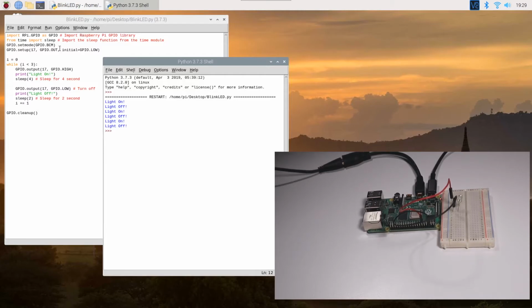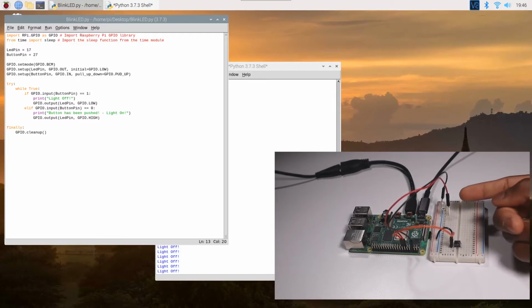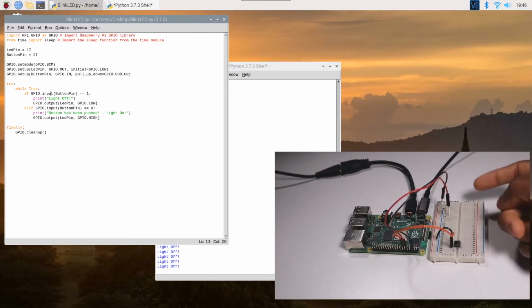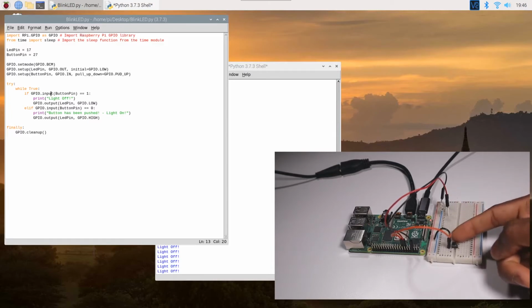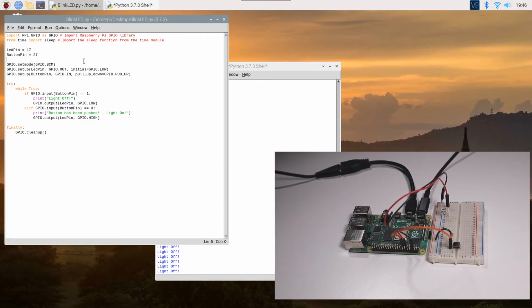All right, so now I will add a switch to the mix. Here on the board, I have added a switch. That's basically all I've added on the breadboard. The LED pin is still the same. It goes over to pin 17, and it's connected to ground. I'm basically sharing the ground between the two. So the ground is shared for the switch and then the LED itself. All right, now let's go over to the code. I have made some changes to the code as well.